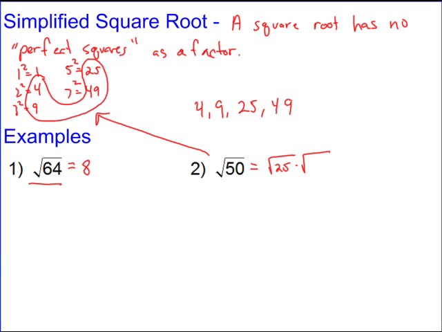So using the multiplication property of square roots, I now can write square root of 50 as square root of 25 times square root of 2. Now, do not fall into the trap of trying to factor this without using perfect squares. I don't care that this equals square root of 5 times square root of 10. That doesn't help me any, because neither square root of 5 nor square root of 10 are perfect squares. All that matters is that this is a perfect square. And the reason it matters is because the square root of 25 is equal to 5. So that gives you 5 square root of 2. So square root of 50 is equivalent to 5 square root of 2.